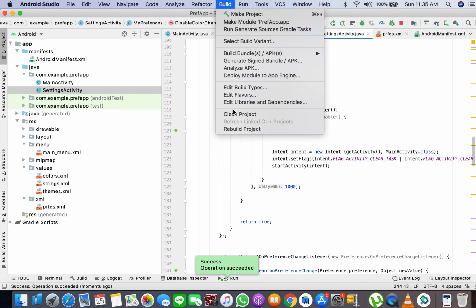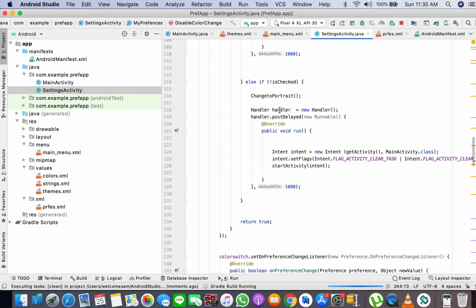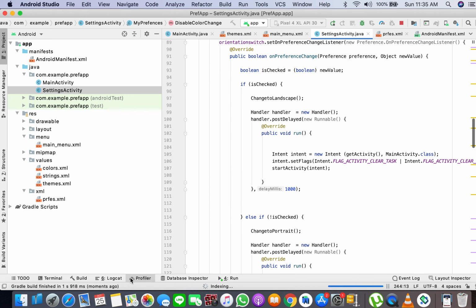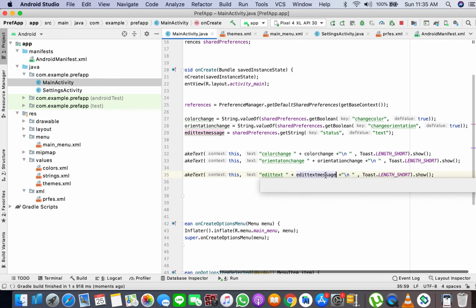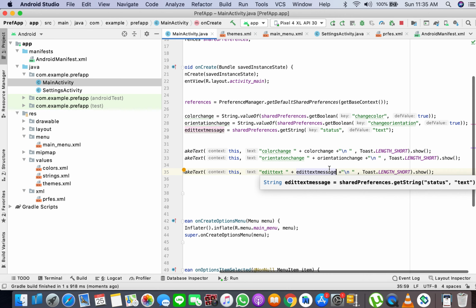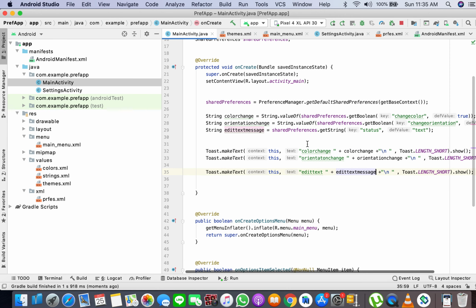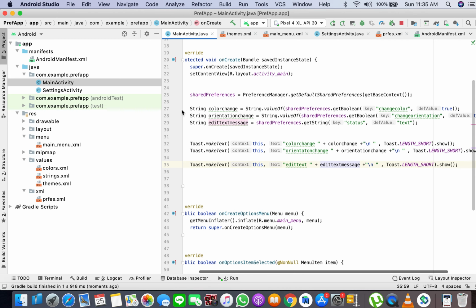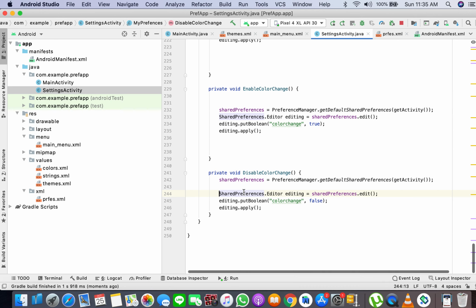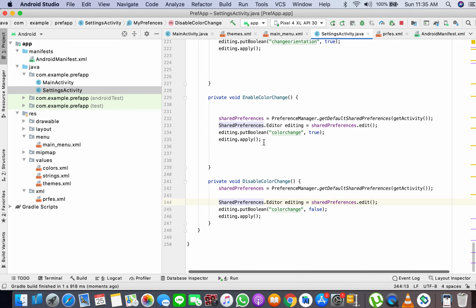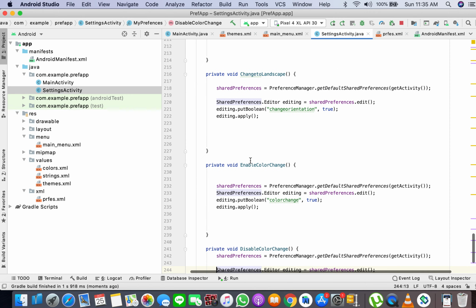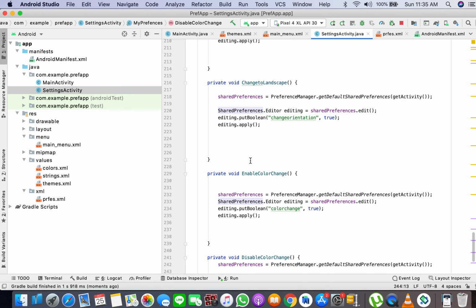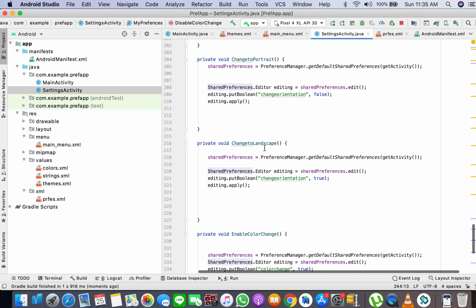That would clean my project also. Get boolean, put boolean, put boolean, put boolean, put boolean.